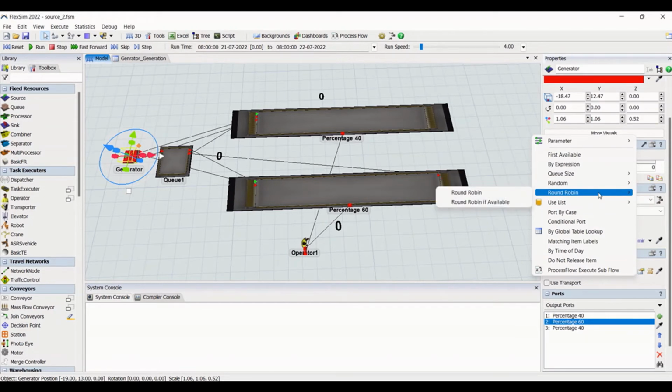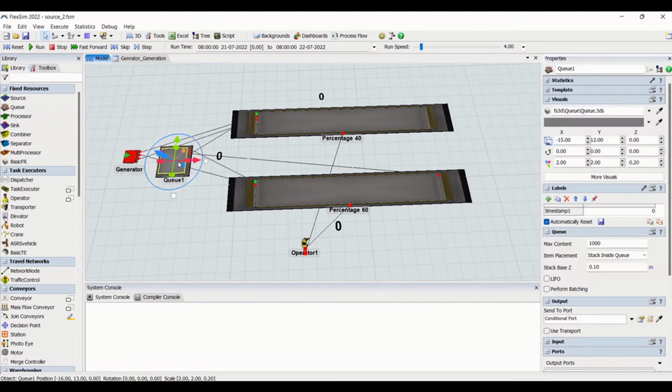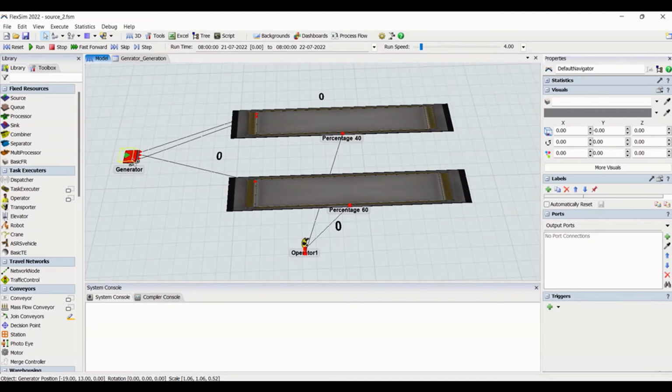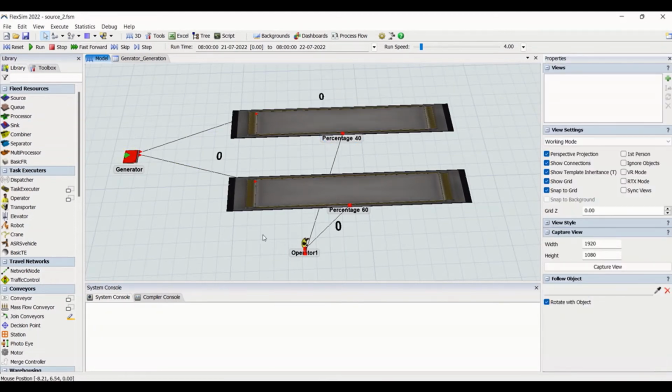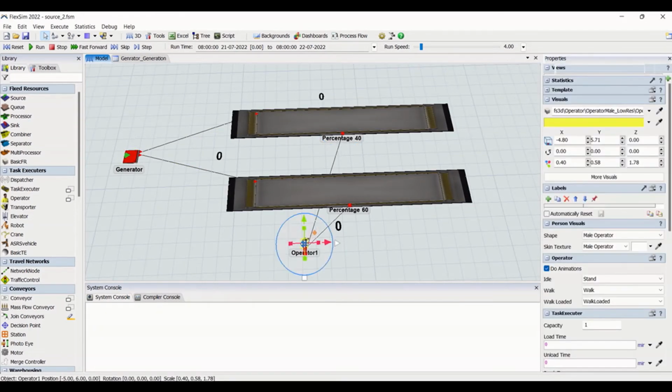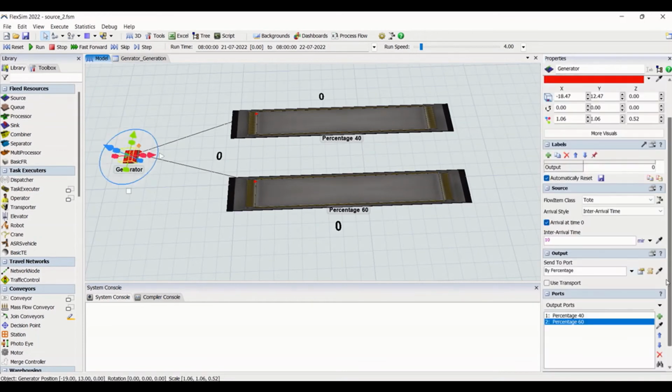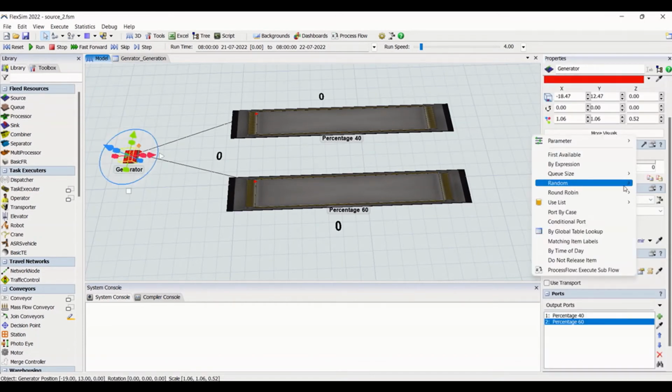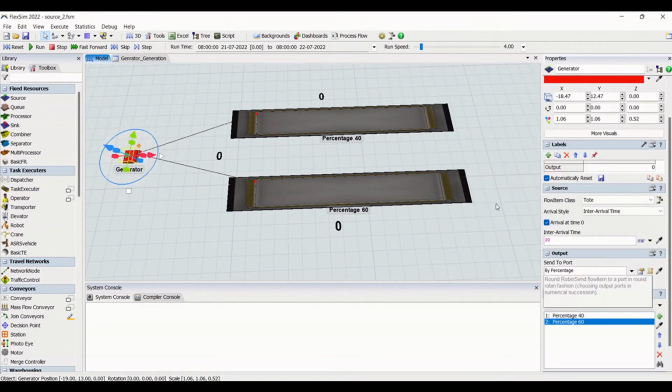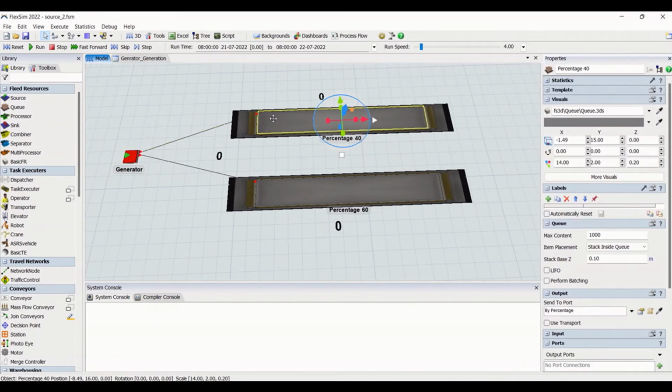Then we have round robin if applicable. This is most probably the one used, so we'll see one example. Round robin sends parts in an alternate way. It will send a part to the 40% queue, then to the 60% queue, then again 40, 60, 40, 60.